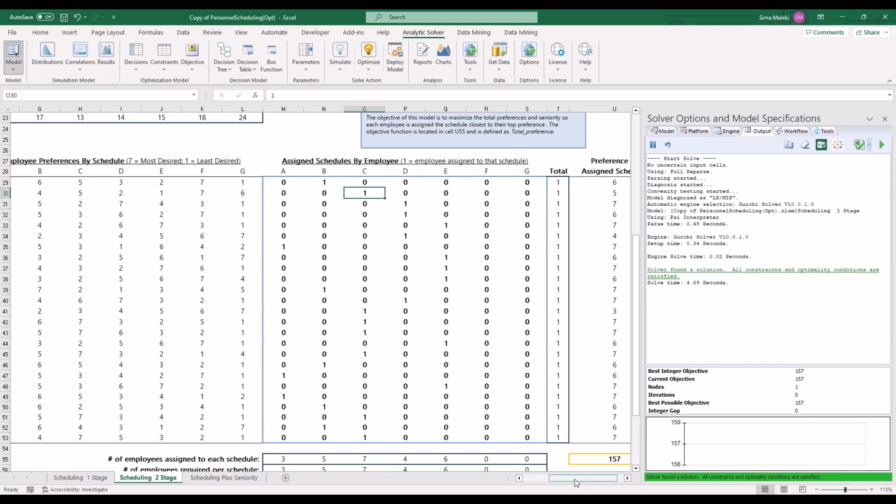But remember, it was a 2-stage optimization. Okay, you had to solve the first stage and then solve the second stage. So in the first stage, we determined the optimal number of employees per schedule. In the second stage, we added the employee preferences into account, and the other one was the seniority. Instead of running one optimization model and then running the other one, we can run the two models automatically using VBA. So this is a good time to talk about VBA, okay?